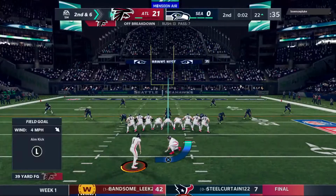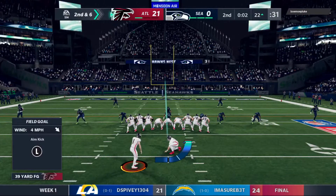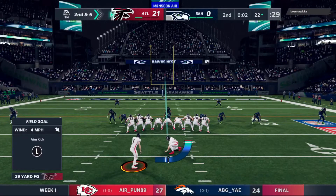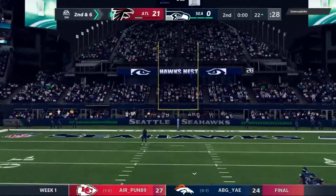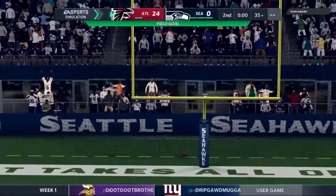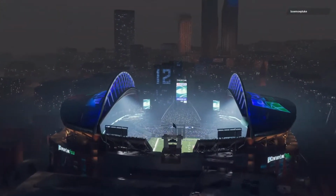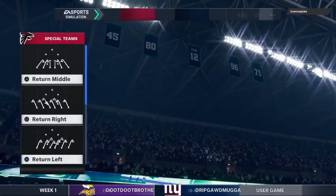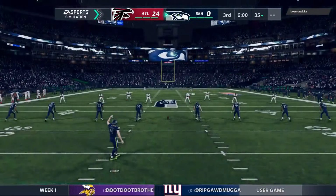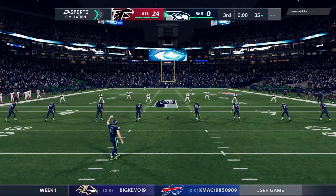So with 2 ticks left here in the half, on is the field goal unit. And this a 39-yard attempt. Joseph's got it, and that will do it for this first half. So we've come to halftime after a very one-sided beginning to this one. As we send you cross-country to Orlando, Jonathan Coachman is there and has our EA Sports halftime report.